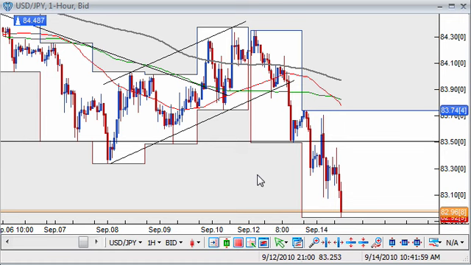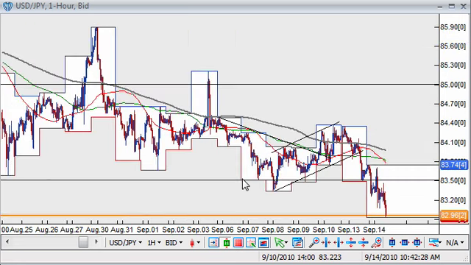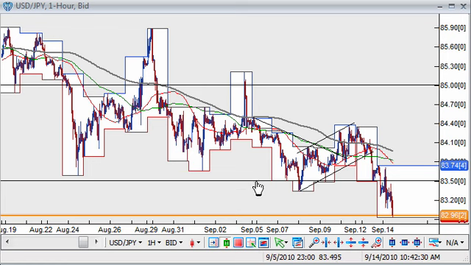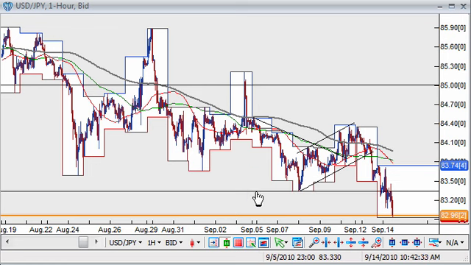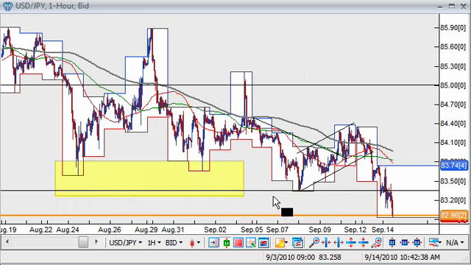The positive retail sales data weakened yields on US government debt and treasuries, so we know that this pair is very sensitive to the spread between Japanese and US government yields, and so as US yields fall, we see this pair moving in favor of the yen. So big development, we're finally able to break this 83 level in the pair, the 83.30 to 50 level. We had been unable to move below it in the past few weeks, and we see that now we are pushing below that level.